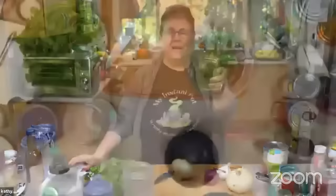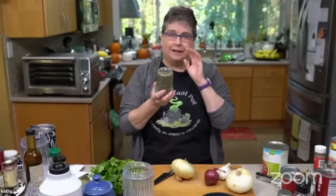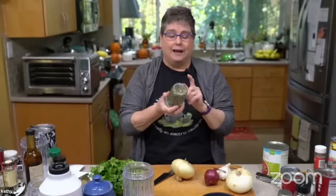Alright, we're going to make probably two salsas. I'm going to use some fresh cilantro — if you don't like it, you don't have to use it. If you love cilantro but it goes bad fast, take it right before it's really bad, dry it, and crumble it up. You can even grind it. You can do this with parsley or any green leafy herb — throw some into your stew or refried beans and it'll reconstitute beautifully.